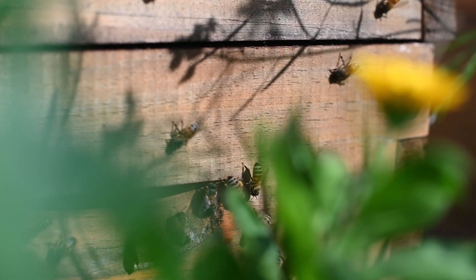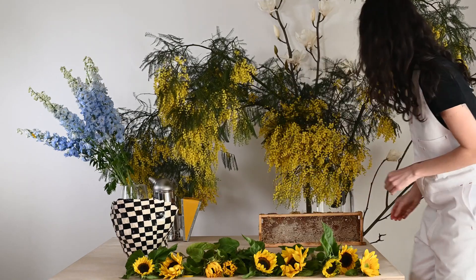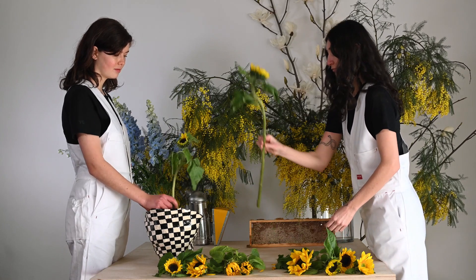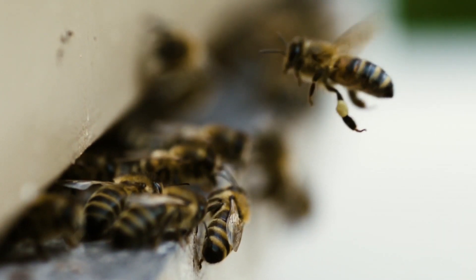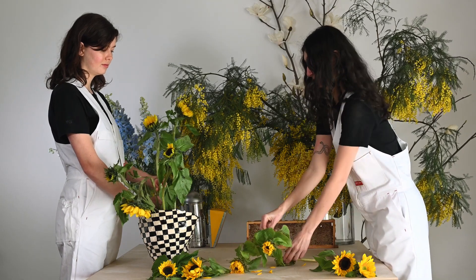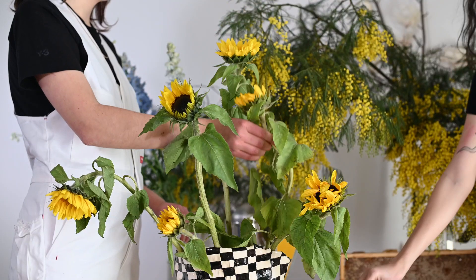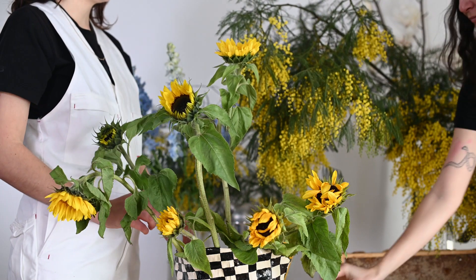Sunflowers provide pollen to bees in high summer. The bees get the pollen over their little bodies and as they groom themselves, they push all the little pollen granules down to their hind legs and carry them in balls there. Beekeepers sometimes call these pollen pants. Pollen is very important for the beehive because it is the source of protein, fats, vitamins, minerals, and amino acids required for baby bees. When people think about bees, they usually think about bees collecting nectar to make honey, but that's only one of the important food groups for bees inside the hive.